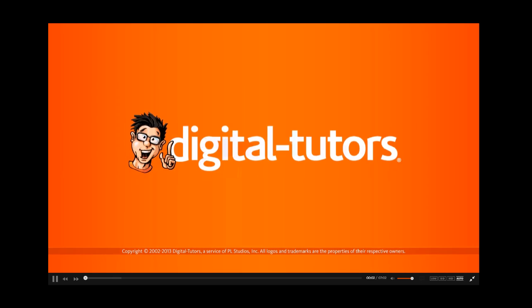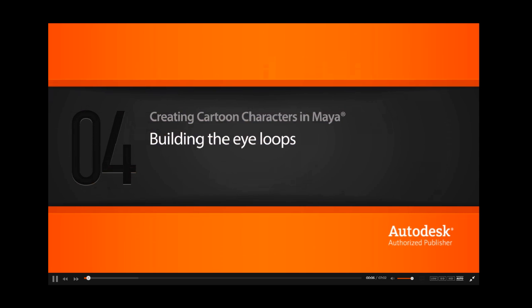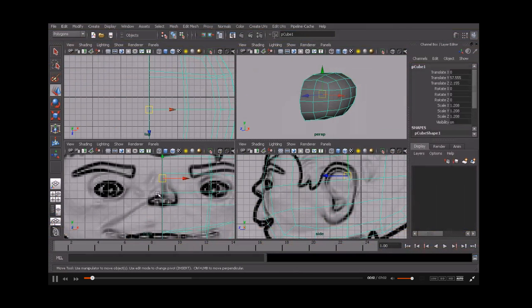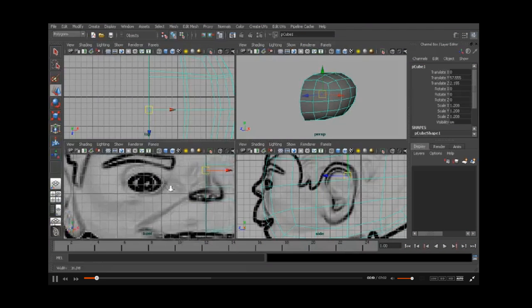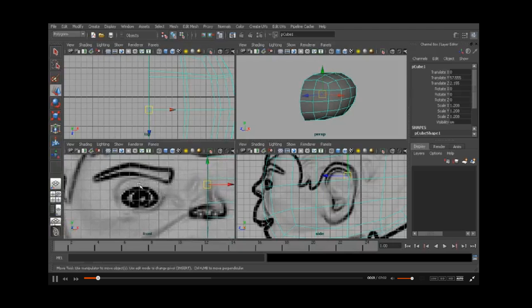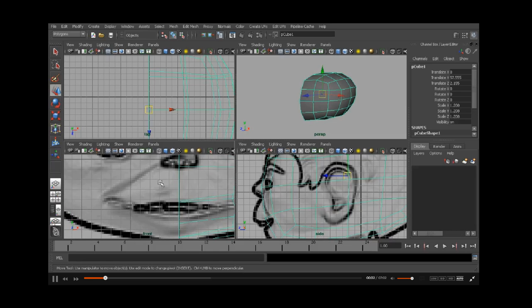In this lesson, we'll begin building in loops for the eyes. So when we talk about eye loops, we're talking about the actual topology. So if you take a look at this face, you can see that we have the actual eyes, and we're going to be animating these eyes opening and closing. And so typically what you'll want to do is have the geometry flow out in a radial pattern from the actual eye so that it can animate appropriately. It sort of mimics the musculature, but it really makes sure that you can deform it properly. And the same thing sort of goes for the mouth.